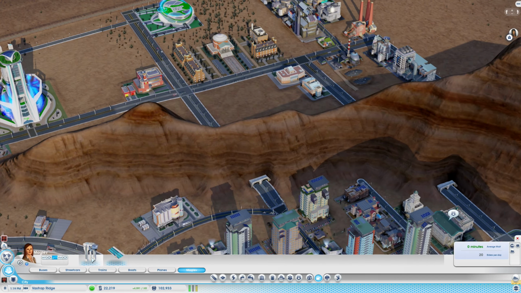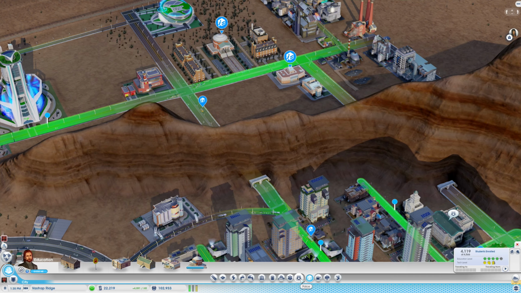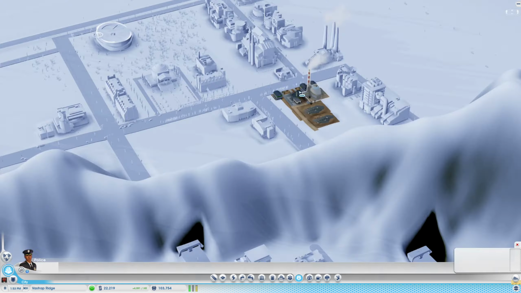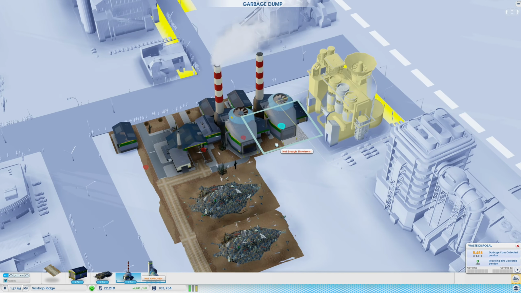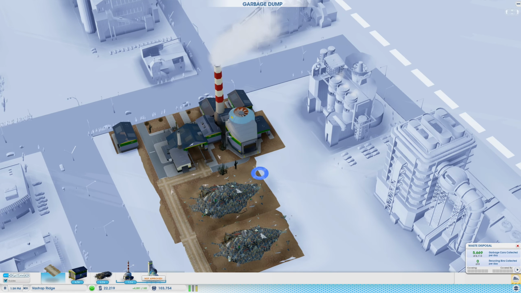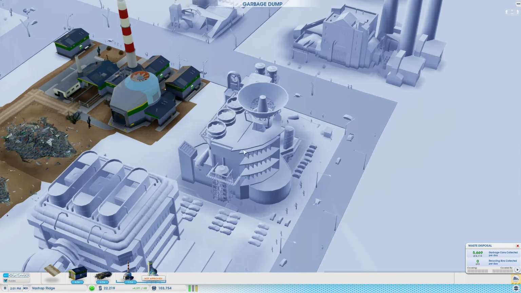Adding a maglev I feel could be really good, but I don't want to go that far ahead just yet. Let's add another one of these. Ooh, we can't place it without destroying the building. And I guess this needs to be right nearby, right? Yep.